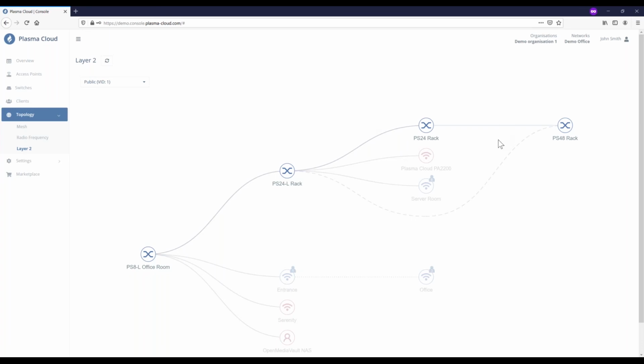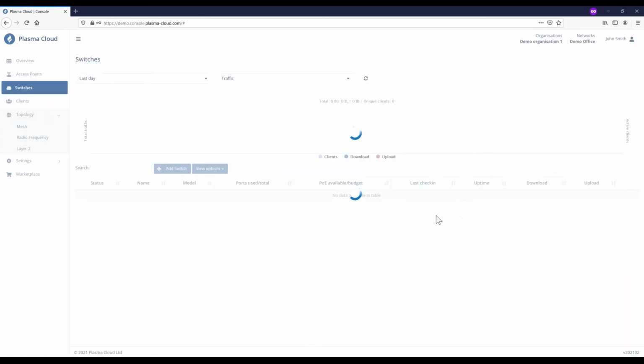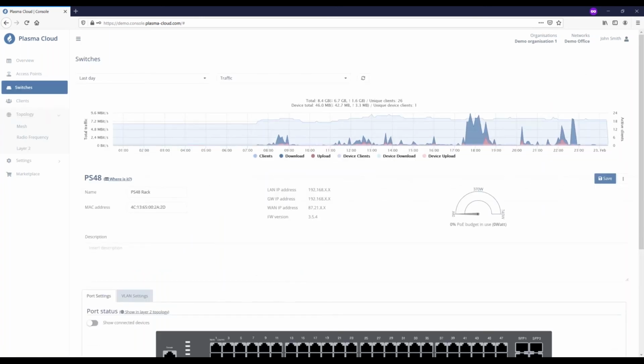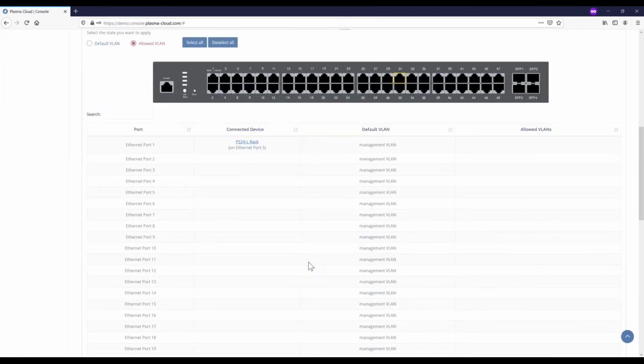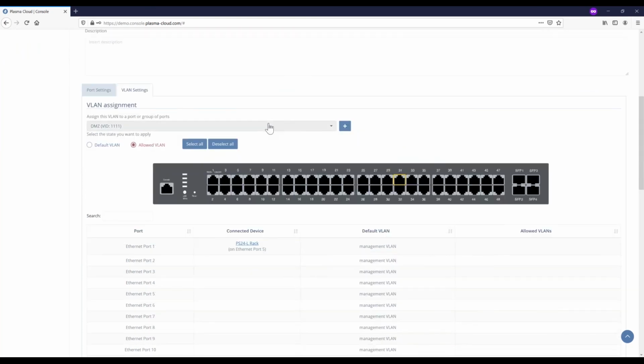And this would indicate that we do have an issue here, because you would assume that the 48-port switch is assigned the VLAN, but the link is not highlighted. So the 48-port switch is shown in full strength here, so it has the VLAN assigned. And we can quickly jump to this 48-port switch to check the public VLAN assignment by clicking on the name of the switch and then going to the VLAN configuration and selecting the public VLAN from the dropdown.